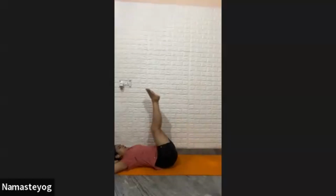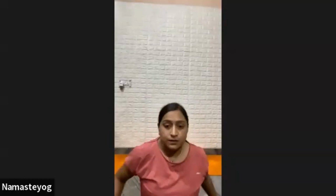Lift both legs up to 90 together, leg rotation. Come on, fast. 1, 2, 3, 4, 5, 6, 7, 8, 9, 10, 11, 12, 13, 14, and 15. Reverse, 1, 2. Come on, come on, do it. 3, 4. Now rest 30 seconds.